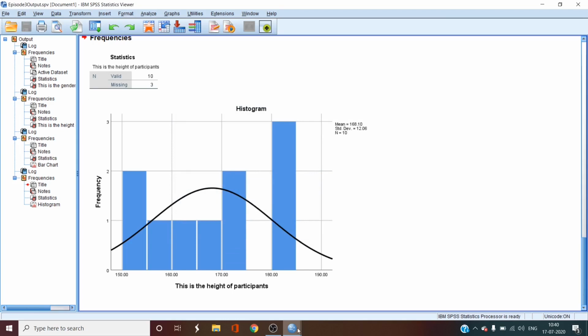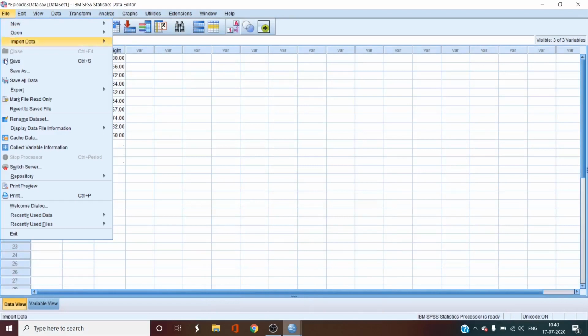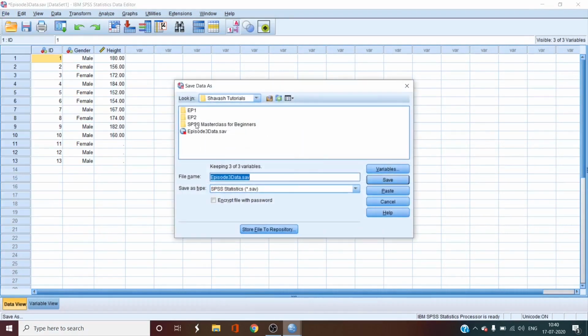We'll go back to the data and we'll save the data as well. We'll go to our desired folder and we'll call this data episode 3 data. We'll save the type as SPSS Statistics .sav and we'll click save.